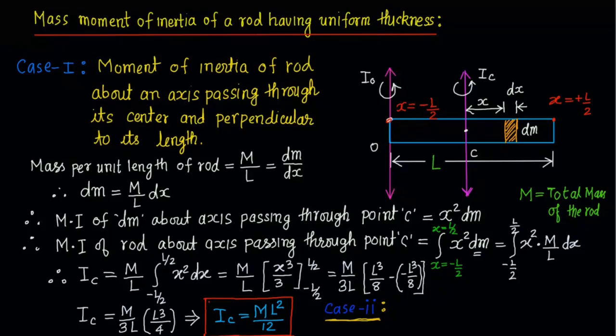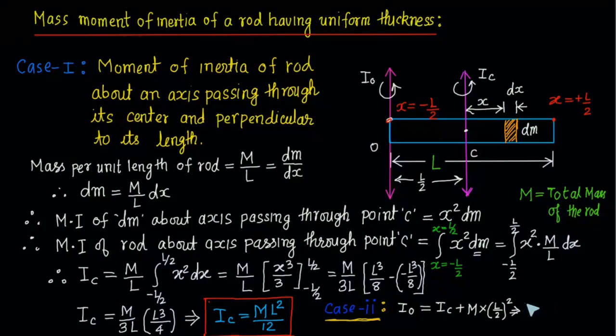Okay, so I can use the parallel axis theorem. So by the parallel axis theorem, friends, I can say IO equals the moment of inertia of the rod about its center, about this axis passing through the center, so it is IC, plus the mass of the rod, that is m, into the square of the distance between them. So the square of the distance between them is going to be L by 2. This distance is, friends, L by 2, as is clear from the diagram itself. So the square of this distance, L by 2 square, right?